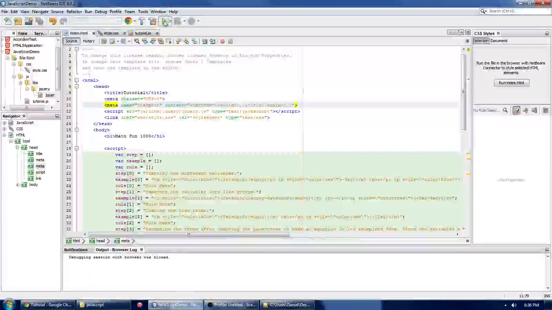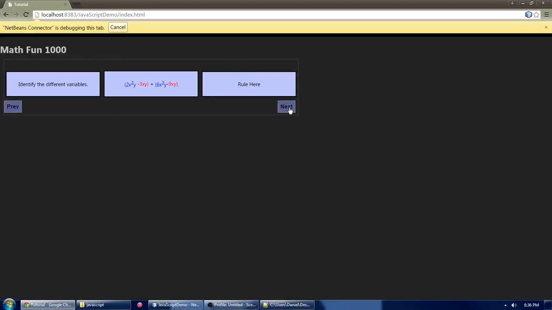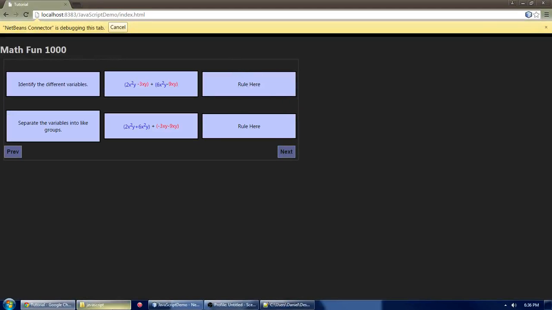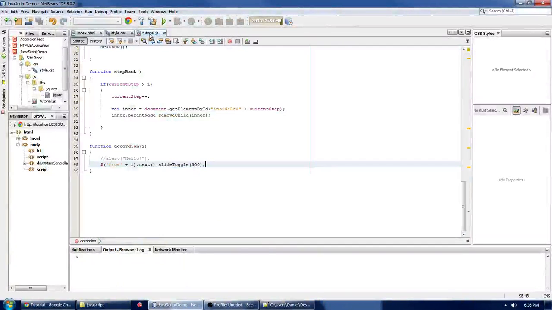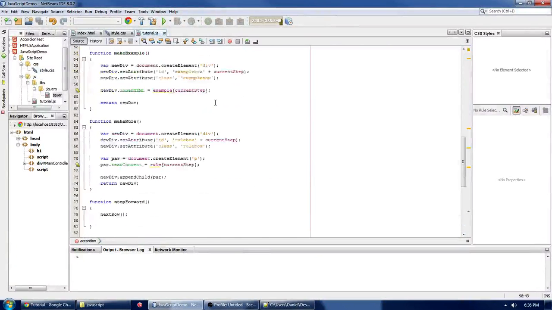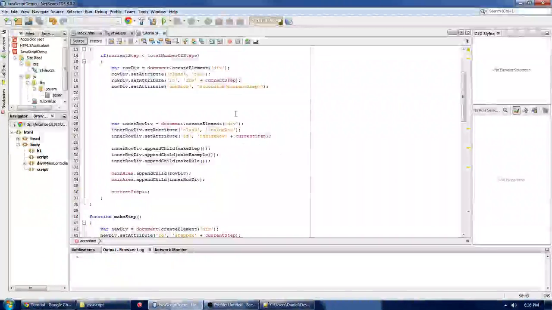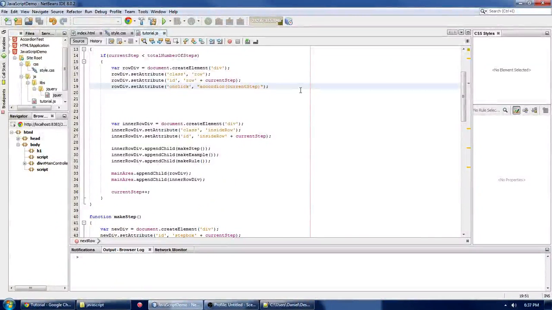Okay, run that again. Well, it's not going to do anything because we're doing it wrong. It doesn't know what we're referencing. No, that's not it. So what we need to do is, because up here we're saying inside row current step, we don't want to do that. So we have a plus, and we actually want it to put in what the actual number is instead of just saying current step. There. Yeah, that should put the number in.